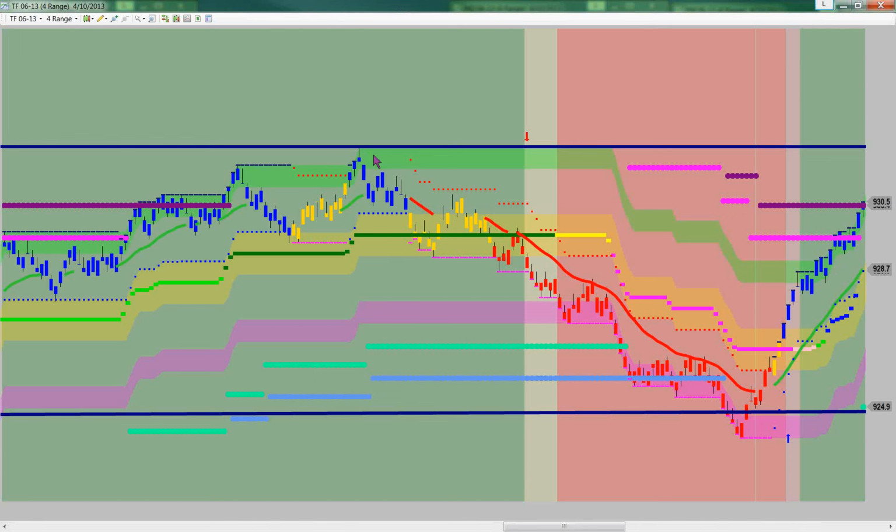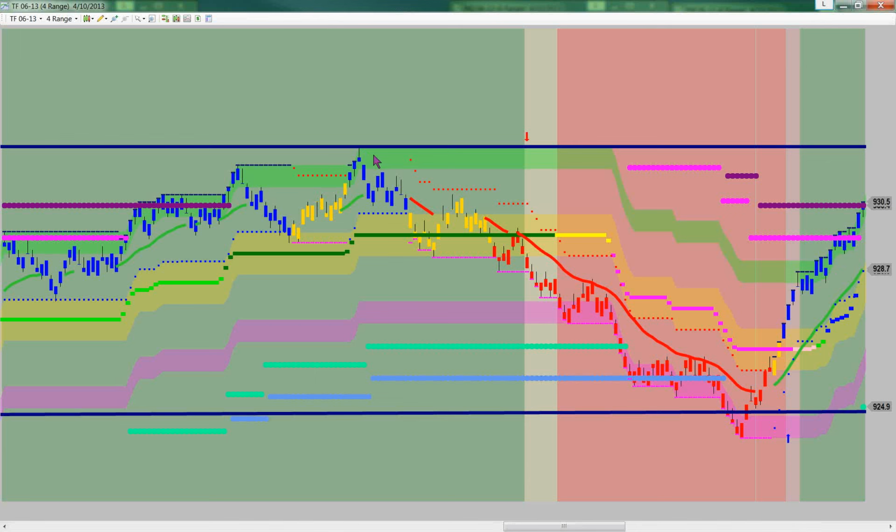We don't know if it's going to take this out. We don't know if it's going to head up to here. But this would be considered a trade that is already run. I don't care if this thing goes all the way up above here. It's going to have to do some kind of retracement before I'm going to grab it. Okay? And if we miss the trade, then oh well.